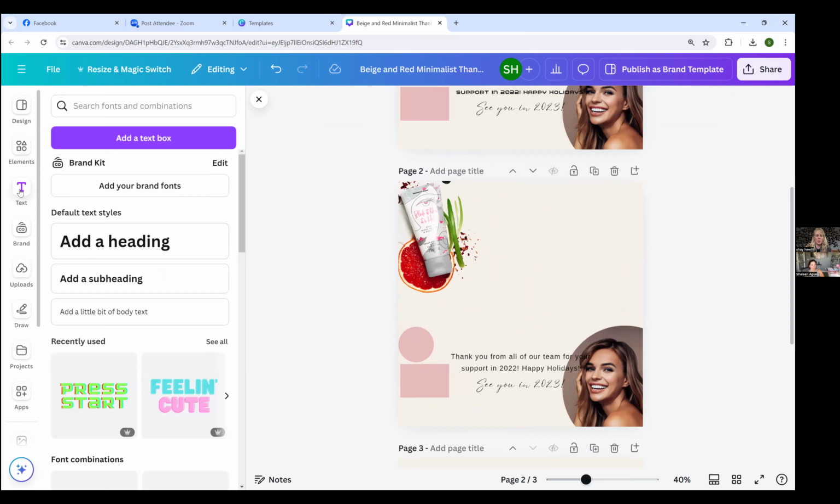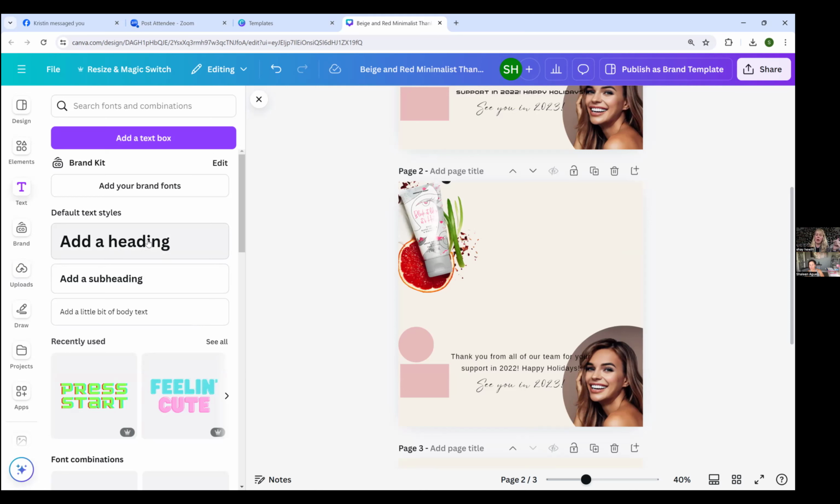Text is over here, this icon, you can add any of these. I've never really fought with adding a heading versus a subheading versus body text. I just change the font size and color and whatnot. I'm guessing that it might be there for additional purposes, if you have many, many pages and you have everything highlighted as a heading, where you have the bigger, bolder text, you might be able to edit all pages at the same time to change the font style and size because they're all headings.